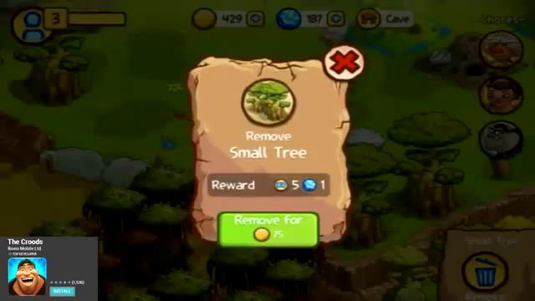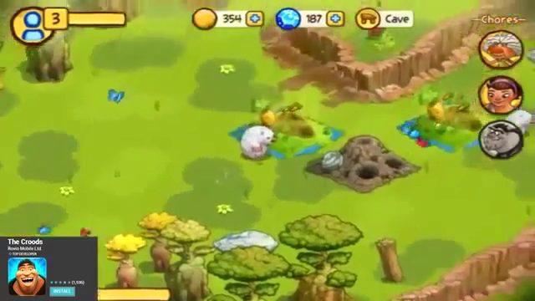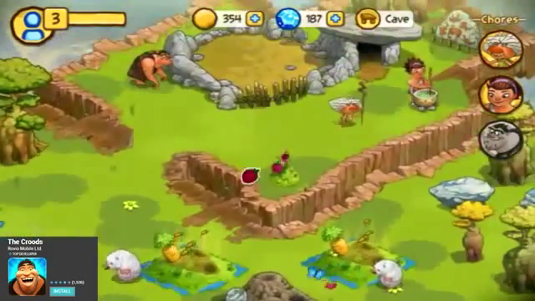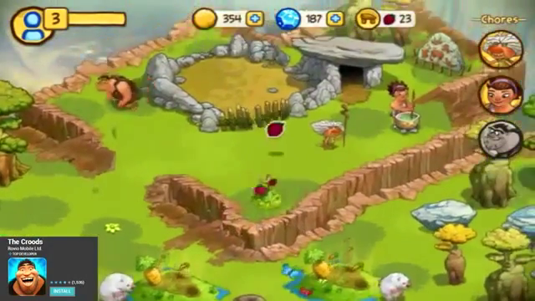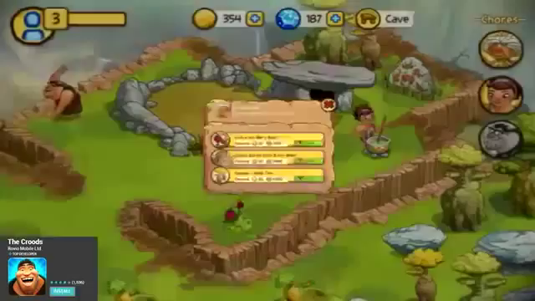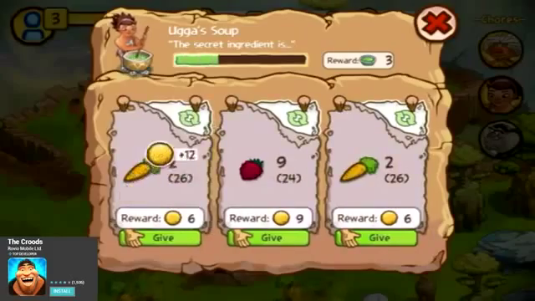In addition, you complete chores given to you by Gran, which earns you some experience and coins. Usually they're pretty simple and involve capturing animals, removing trees, feeding animals, or collecting items. You unlock more chores as you progress through the game and gain levels. If you find that you have a boatload of items that you just can't unload, Uga will make you soup in exchange for raw items. The soup can be used to upgrade animals and is a darn fine handy way to grind for gold coins.